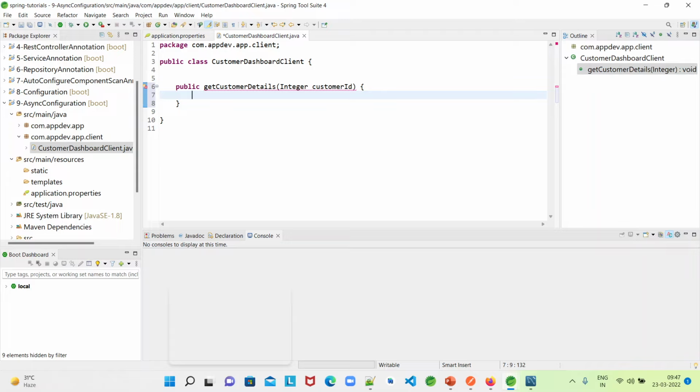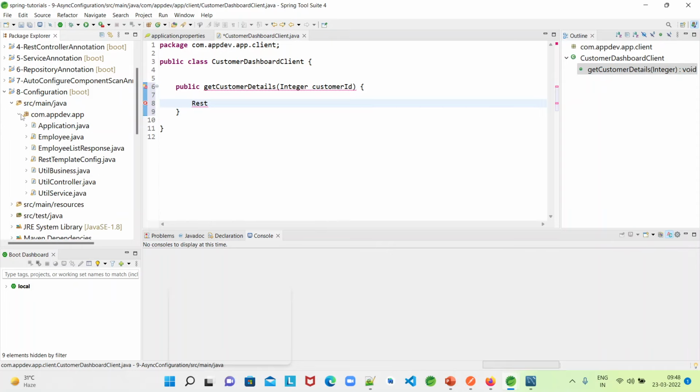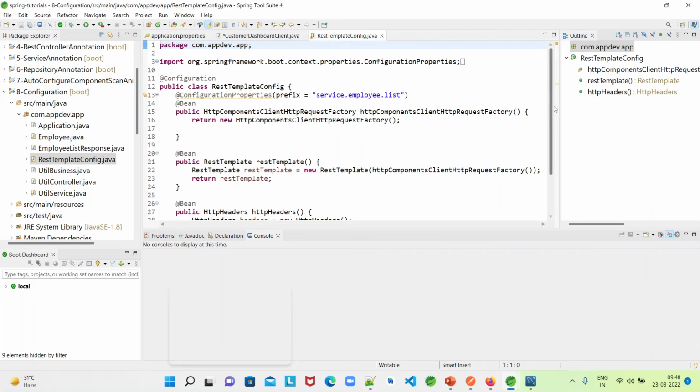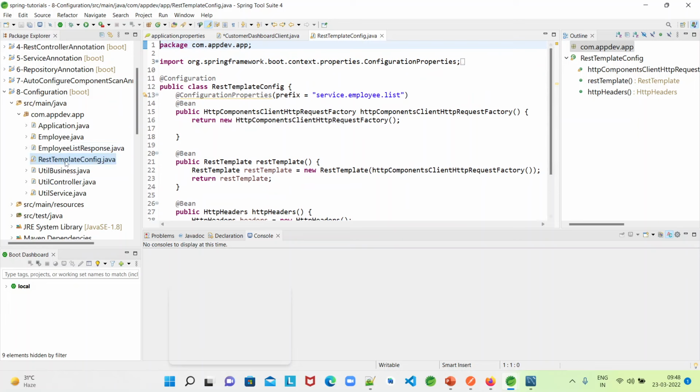This has to invoke that particular microservice, right? So we have to use the REST template to invoke any service by using HTTP client, right? In the earlier example, we have done some configuration of the REST template, right? We will copy that. Where is that? This one, the REST template configurations, by using the configuration and bean.